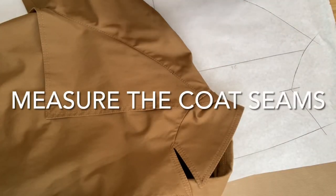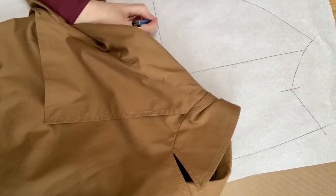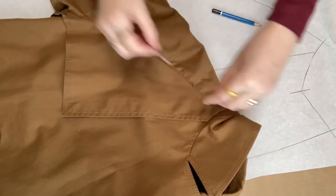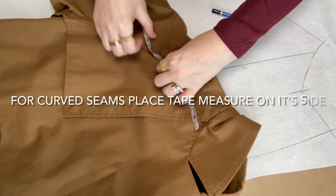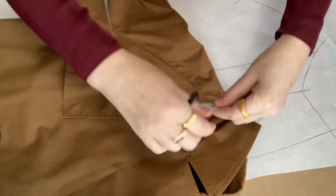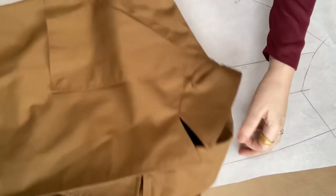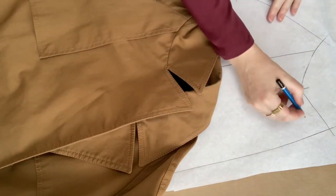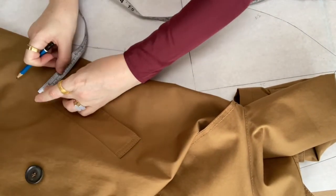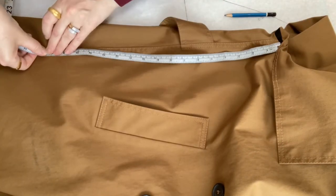Okay, so once you've done that, you need to go back and double check all your measurements. What I do is I measure my coat and then I write the measurement that it should be on the pattern. Remember, if you're measuring a curve, you need to work with your tape measure on its side to get an accurate measurement. So just work your way around the pattern. Here I'm doing the centre front neck, and then I will place that measurement onto the pattern piece. This is just a good way of double checking that the work that you've done is accurate. Measure the side seams.